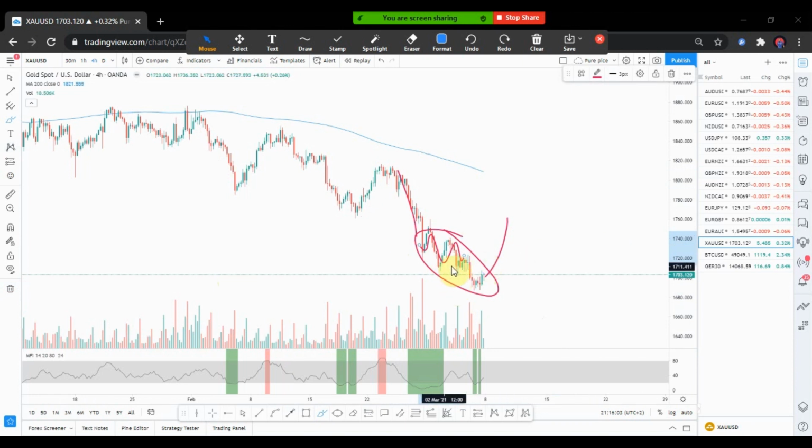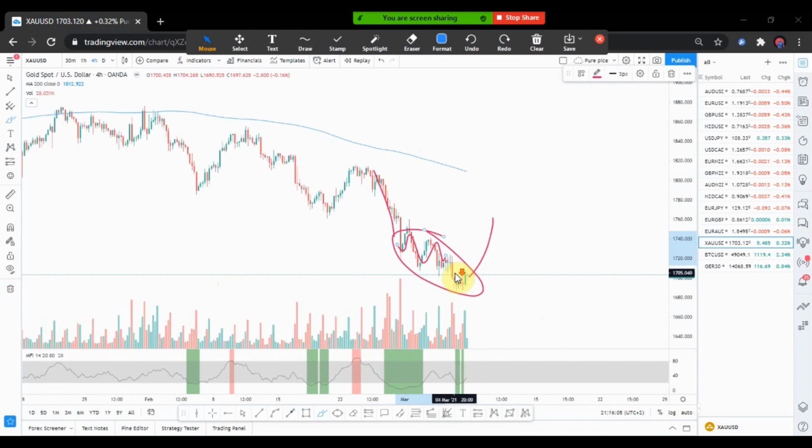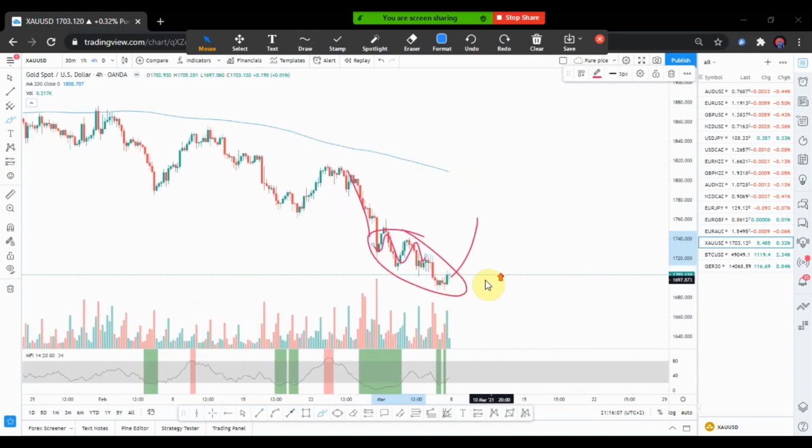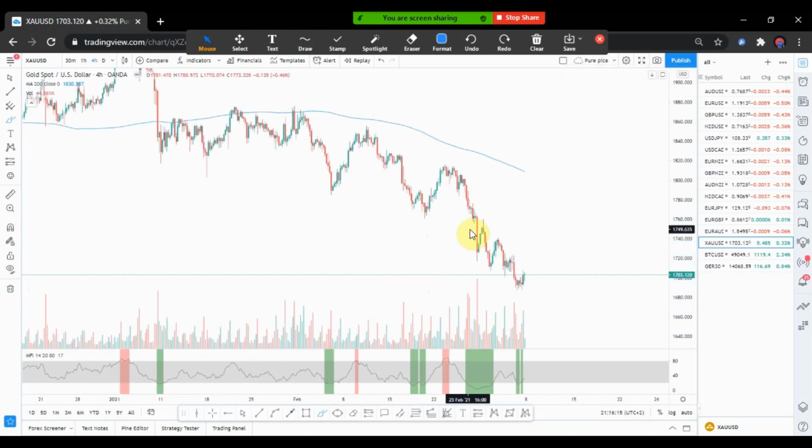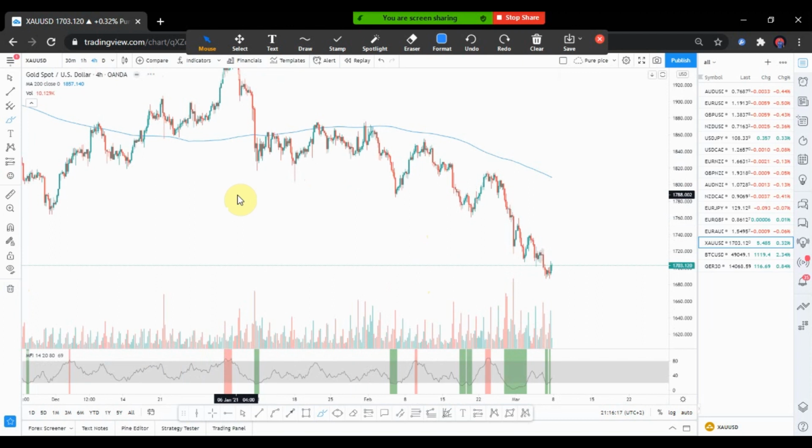So there is nothing we can do now in terms of buying. The only thing we will be doing is just waiting for a corrective wave to be given, and then we're going to take the break of that corrective wave. So there is nothing much that we can do here, unless maybe you are a scalper, you are probably going to see something, but in terms of the higher time frame, there is nothing much to be done.